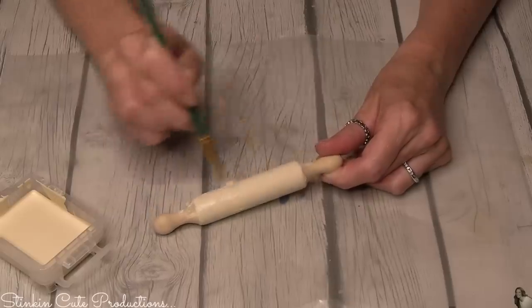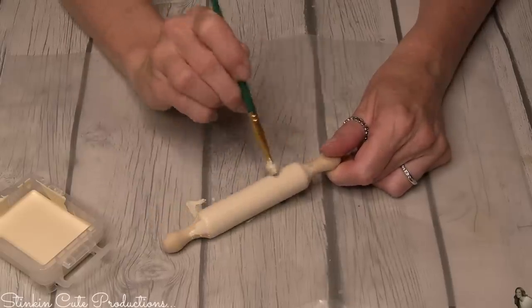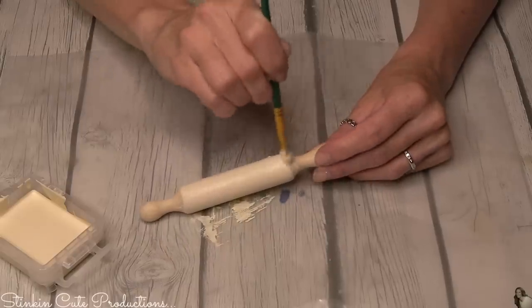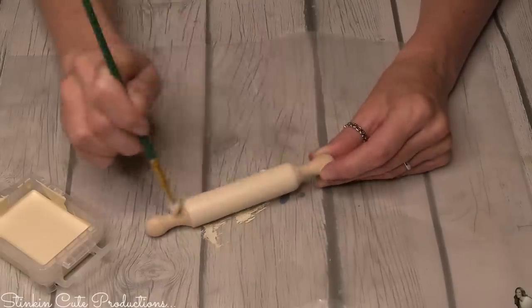Now again, this is an option. If this isn't something you wanna incorporate, you don't have to, but the fact that I got a 15 pack for under $10, I thought that it'd be such a fun addition.